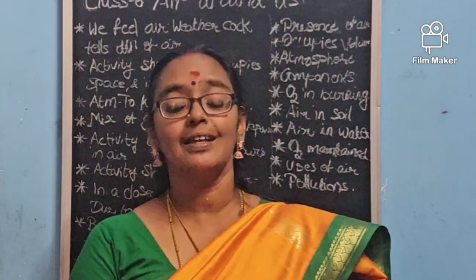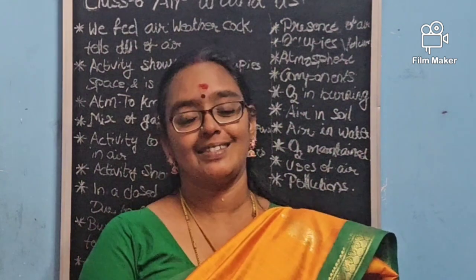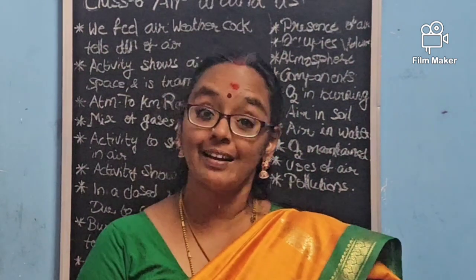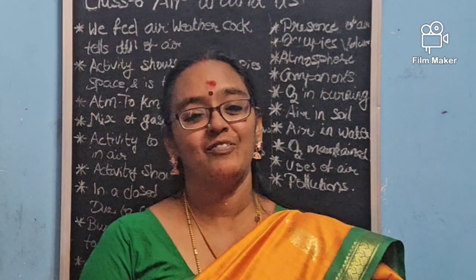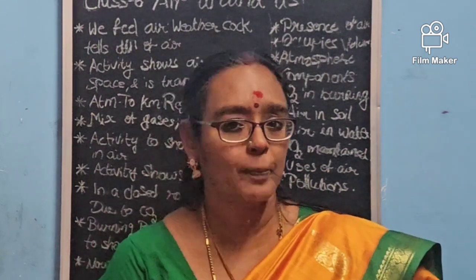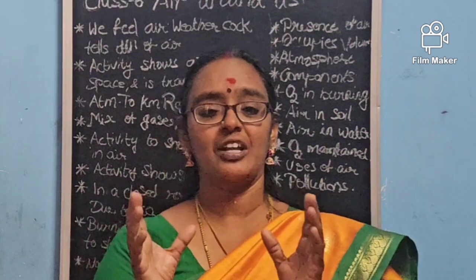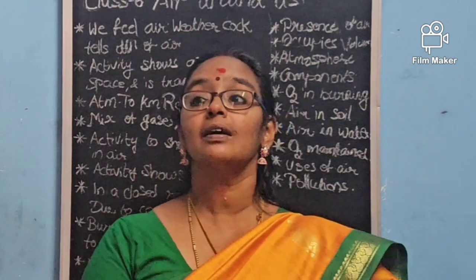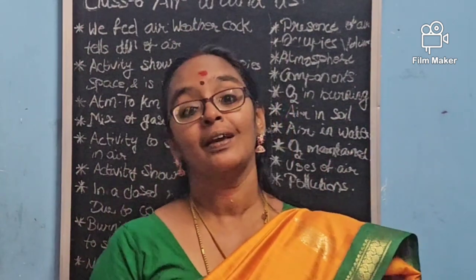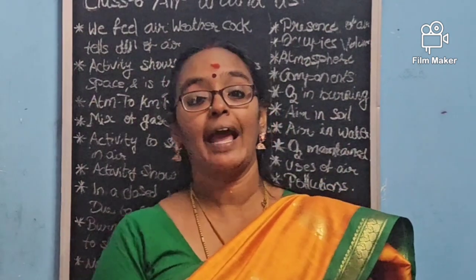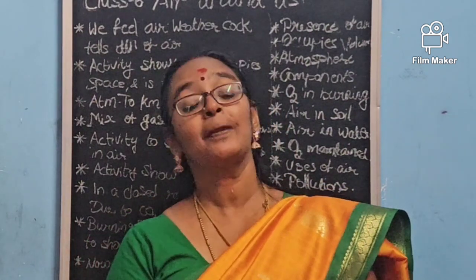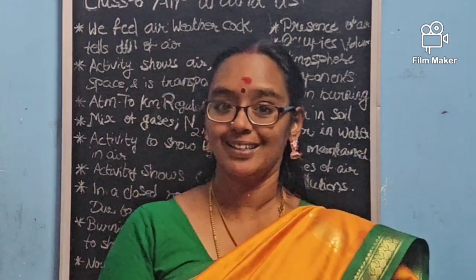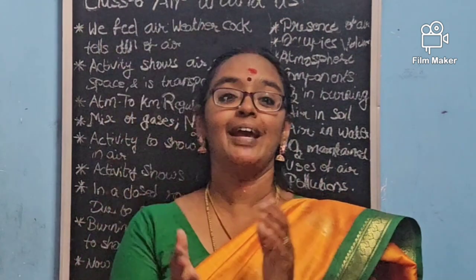Today we are discussing 6th standard 11th lesson, that is air around us. It's a very easy chapter and we can learn very quickly and very easily about some important topics of the air. That is, air is transparent, air occupies volume, and then what is atmosphere and what are the gases which are present in our air. Experiments to show that air is present in soil as well as in water, and then about the uses of air and also about the air pollution. All these we are discussing in this chapter. So shall we go quickly about the air?